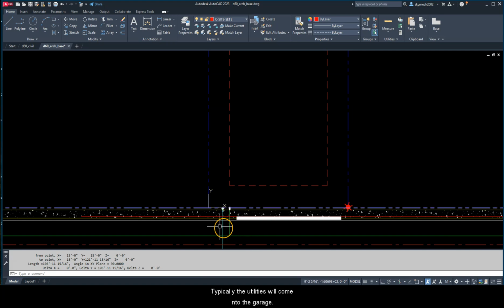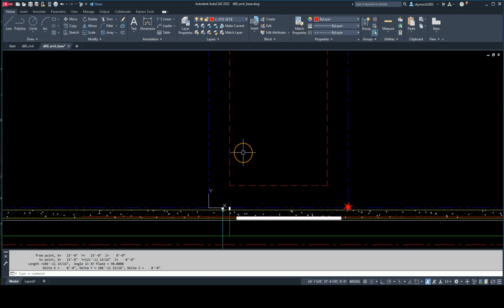Typically, the utilities will come into the garage. So for this example, I would typically want the garage on the left-hand side and the house behind that, or I want the whole house here, but the garage in the lower left corner. We'll go over this more when we work with bubble diagrams.